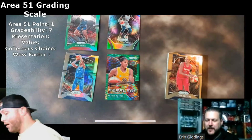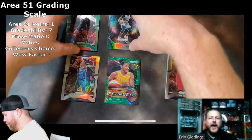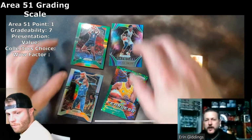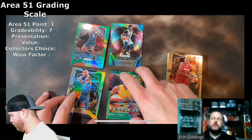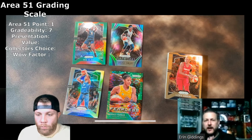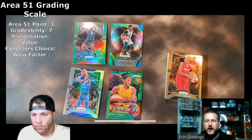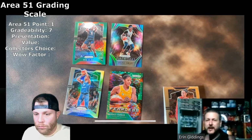All right, and I'm going to take value here. Even though I'm not holding the cards, I have done a lot of comp research on this product to get ready to open this and see what we're looking at, since we only had a retail blaster. Here's what I'm going to tell you. There are some big hits in here that sell for thousands of dollars. That's very different than some of the other products that we recently reviewed that are draft picks, college style. This WNBA product does have big money in it.